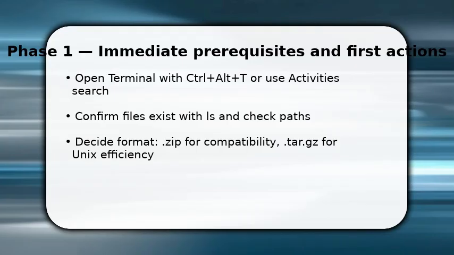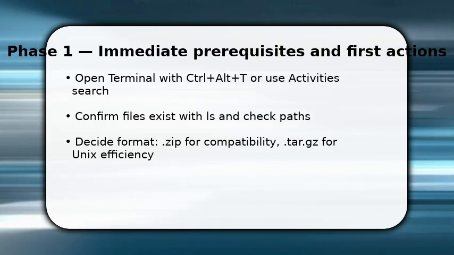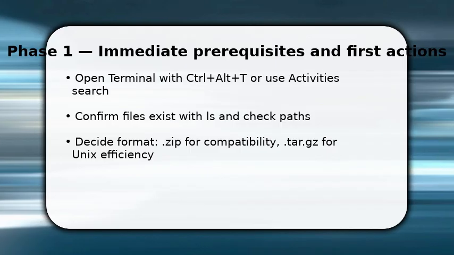You start by opening Terminal. That gives you direct control. Navigate to the folder containing your data using cd and confirm the file names with ls so you avoid typos. Choose a format now. Use zip for cross-platform sharing or tar.gz for better compression on Linux. Once decided, prepare any exclusions or sensitive files to omit.